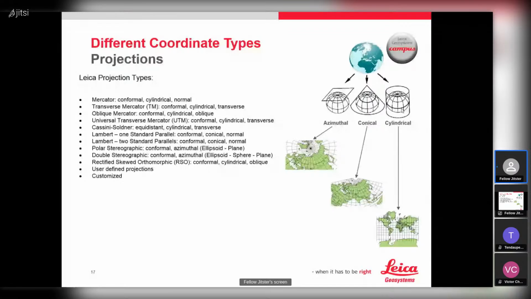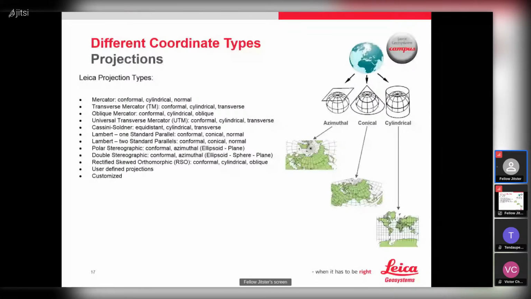So the Gauss Kruger, if I remember correctly, is also a cylindrical projection, but it is rotated by 90 degrees. So this is this transverse Mercator projection, and we say it is conformal because it keeps the angles undistorted. So only the distances are distorted in this type of projection.